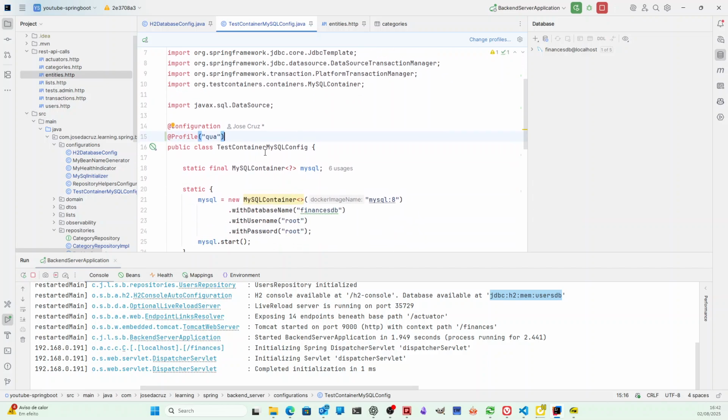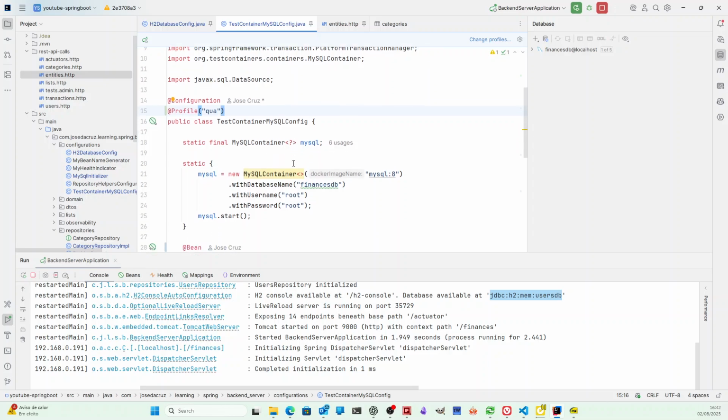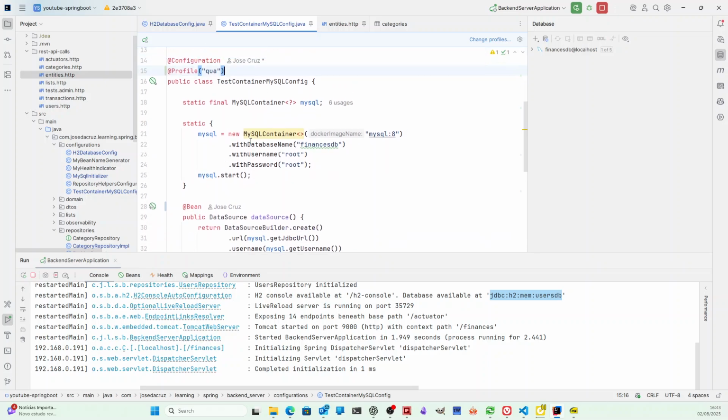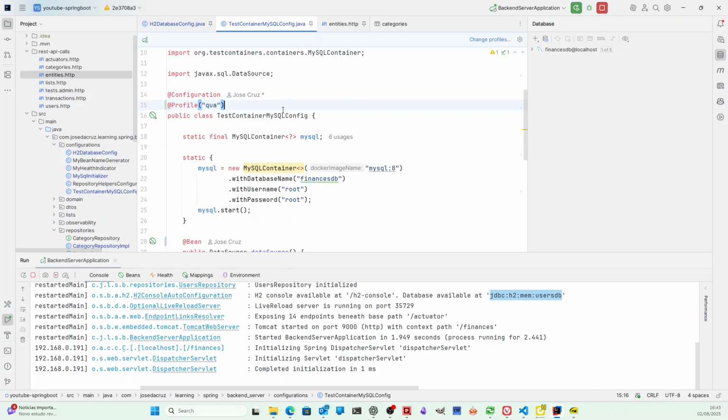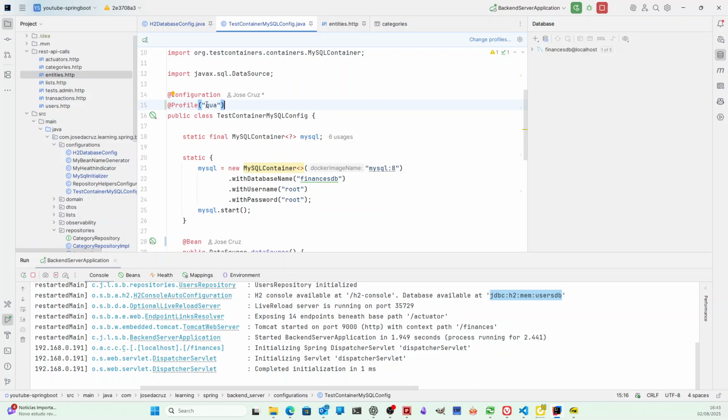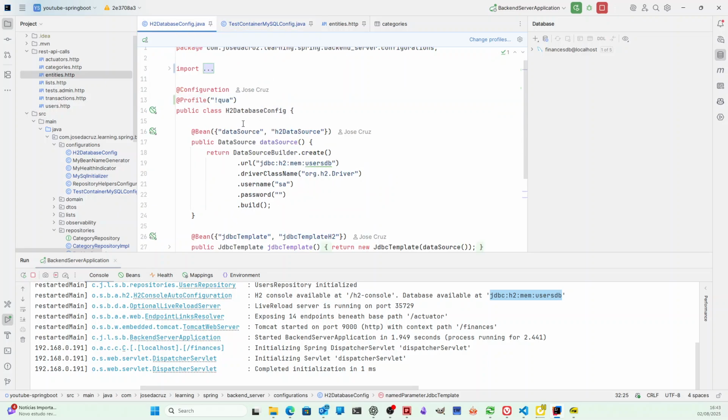I'm using MySQL with something called Testcontainers, which I explained in a previous video. It's a technology, so check my previous video, I will not explain everything here. What I'm saying is that I want to start a MySQL database server using a container, so you should have Docker installed, and this applies when I activate the profile. So when I'm in the test, quality environment, I want to use MySQL. But when I'm not in the quality environment, when I'm in dev, I want to use the H2. So these beans will only be loaded depending on the profile.